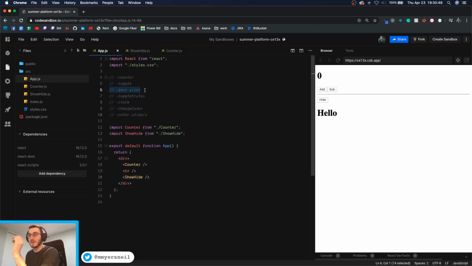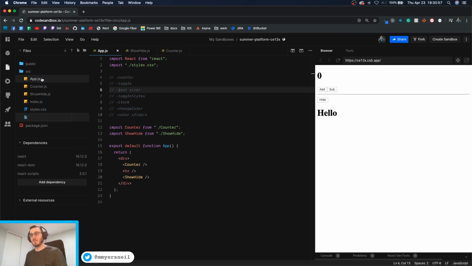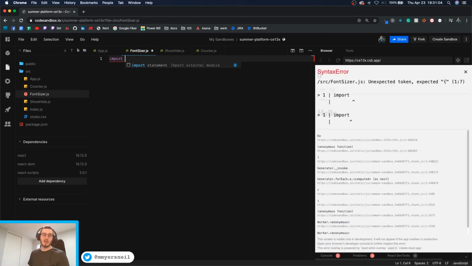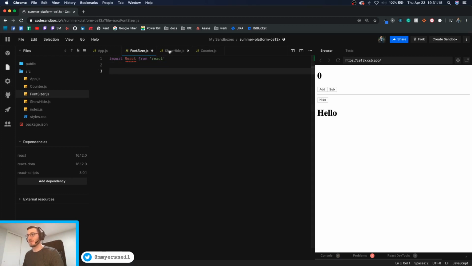So next, what do we have? A font sizer. This one's super fun. I remember a student actually figured this one out before me and taught me how to do it. FontSizer.js. But he did it in vanilla JavaScript, and so I just made it in React instead. Import React from React. And what's great about this is that it gives you a lot of practice in creating components, which is something the syntax of can be pretty confusing for beginners, and that's totally okay.